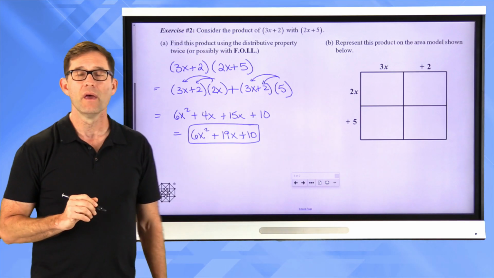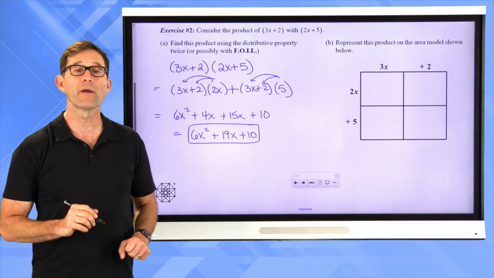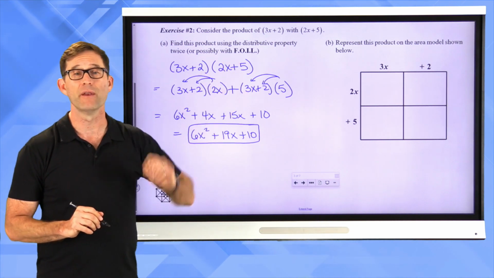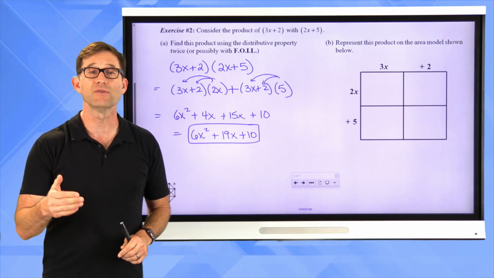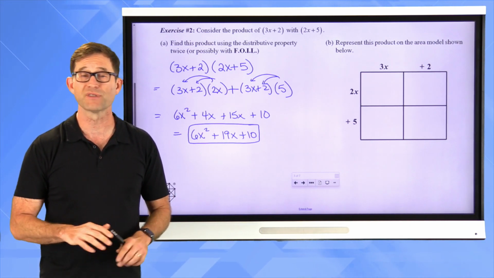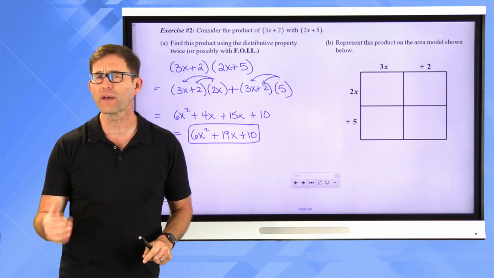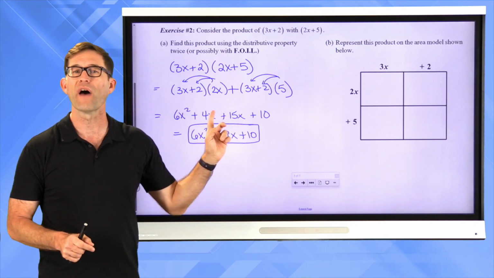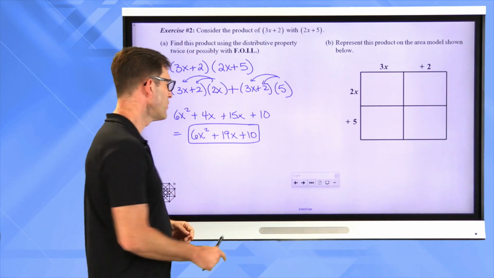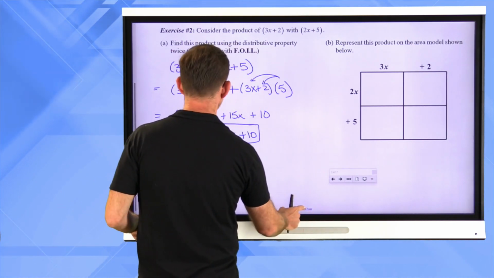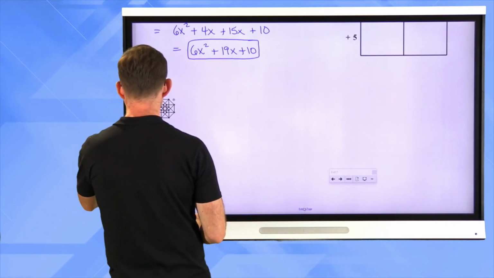All right. Now, before we move on and take a look at an area model, let's talk about this FOIL method, because that's often how teachers teach to multiply two binomials together. Some teachers hate it. I actually kind of like it because it allows me to quickly multiply two binomials without doing all of this. So real quick, let's take a look at the FOIL method. I'm going to have to extend my page a little bit, but that's okay.